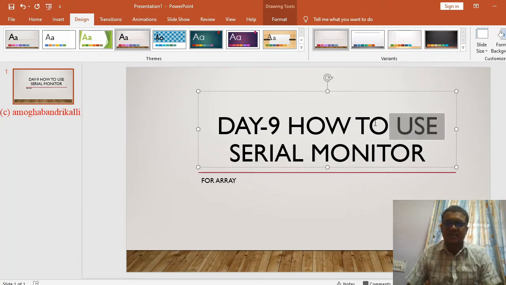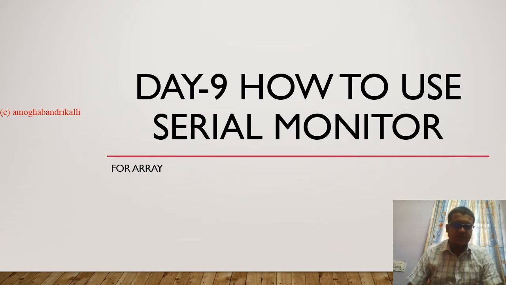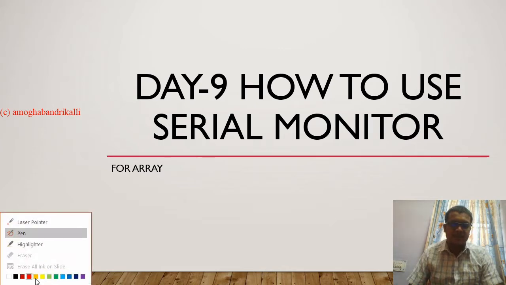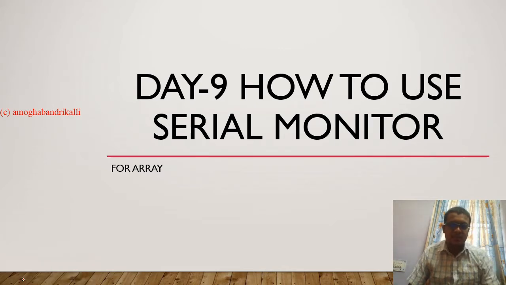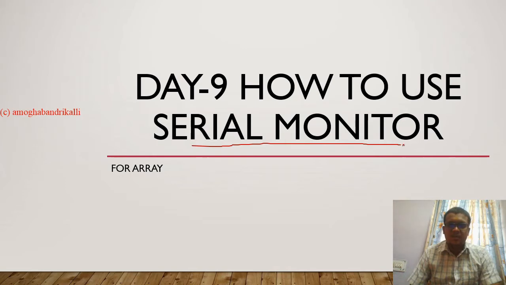So, how to use a serial monitor. The serial monitor means serial communication which is going to happen on your hardware. In order to see the serial monitor, you need to have hardware. You need to connect the hardware and select the COM port. You need to select which board you are using and which COM port you are using to dump the respective program.